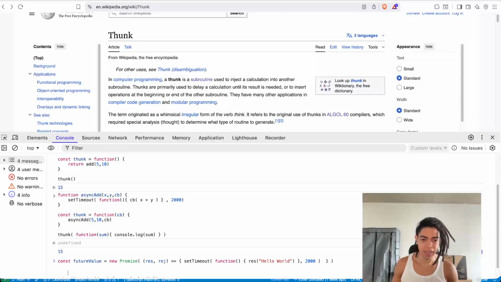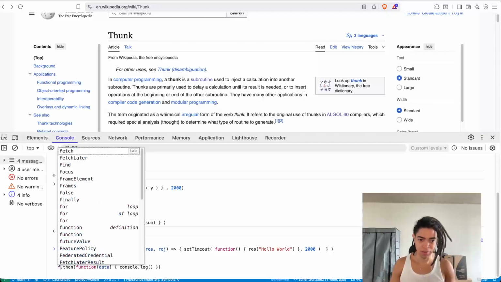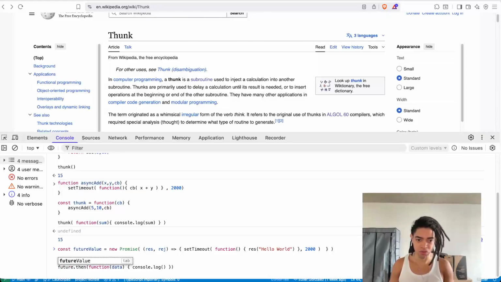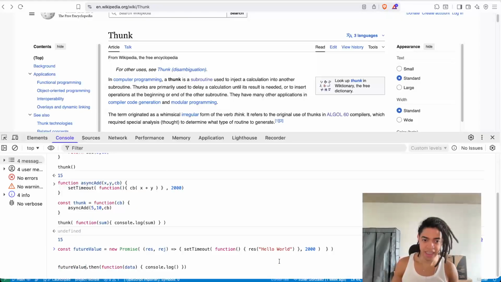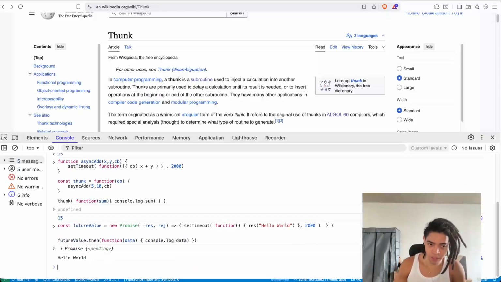When I need it, I just reference that computation via my identifier called futureValue, and when the data is available, I can have access to it and do something with that data. After 2 seconds, I get the value.